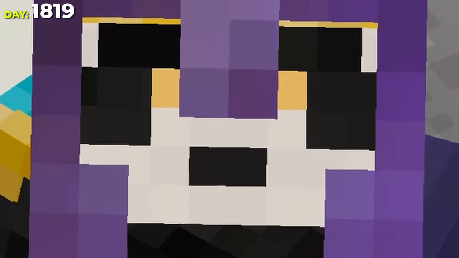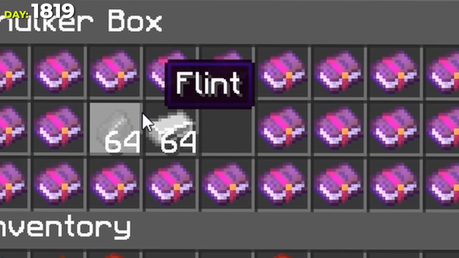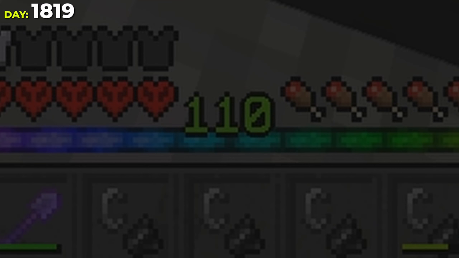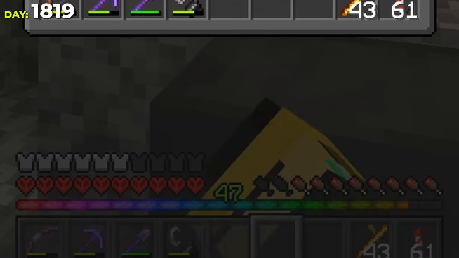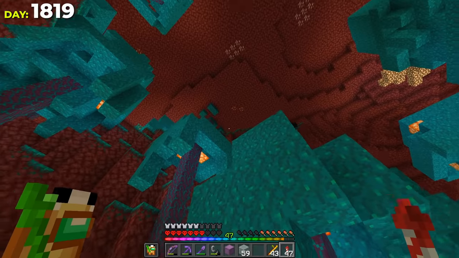This took an entire Minecraft day and so many emeralds. Look at that though. This is all for flint and steels. Unbreaking threes. Oh my, so many levels gone. But this should be plenty. This should be plenty for the bat farm. I'll show you guys.